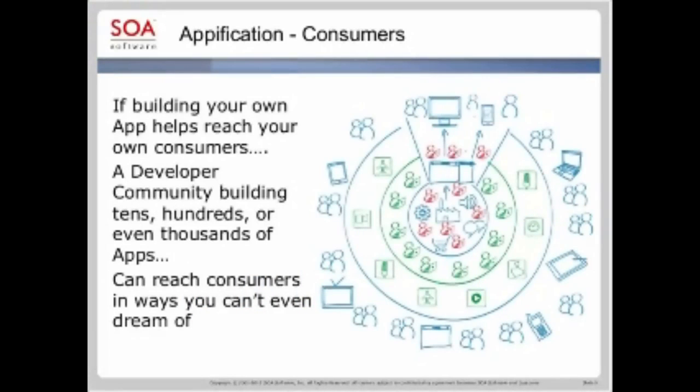What really has driven this is this concept of appification. And yes, once again, we can blame Apple and the iPhone for what's happened here. Basically, in the good old days of web applications, companies built a website and they communicated with their existing customers using that website. And they made themselves findable on search engines so people could find their business. And that was all great.